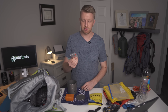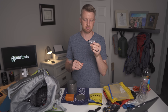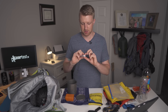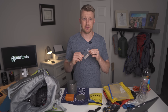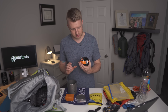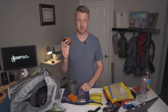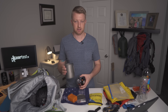I do carry a small Bic lighter just as a backup fire source. I carry it inside one of these tiny bags just to keep it waterproof. These little bags I use a lot in my backpacking stuff — you can get them in a pack of like 50 for a dollar at Walmart. And then the last thing I have is a four ounce jet boil can — the stove just screws right to the top of this. This is the fuel, and typically it would not be counted in the base weight, but I keep it in my cook kit because it fits well down inside my pot.